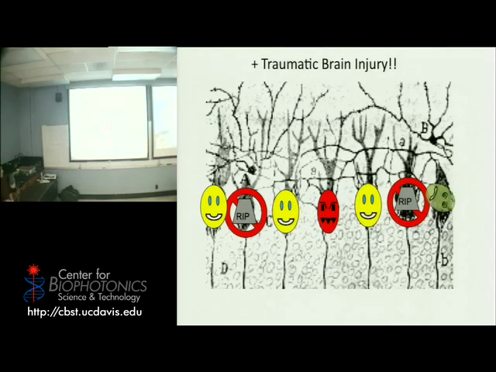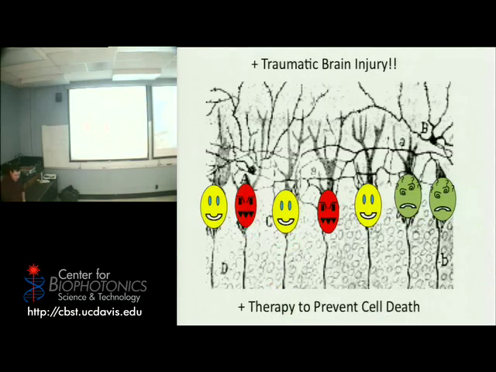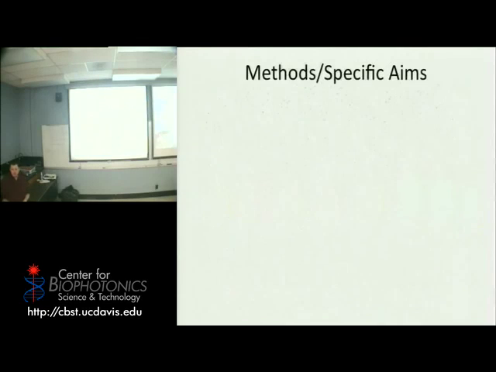And by doing the wrong job, they make your nervous system go south. And I think you also have, like I said, someone with no arms and no legs and you ask them to rake the lawn, it's not going to happen. You have these cells that are alive, but really just not doing anything. And the prevailing belief in our field is you put on your therapy to reduce cell death and the dead guys go away and you have nice happy cells. But I really believe that the dead guys go away and you get more of this, which isn't really going to solve your problem. So there you have my hypothesis, that we need to treat both death and dysfunction to really get a better outcome. So how do you test this?